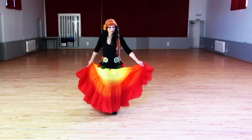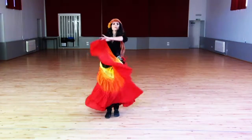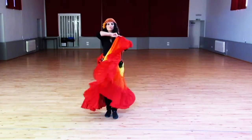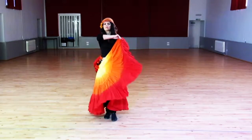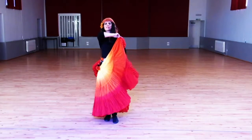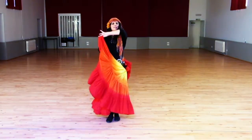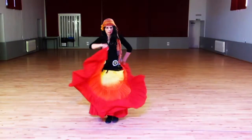As you stamp one foot, the opposite arm comes up to the chest, nice and high and proud. Your elbows out and you're holding the skirt, so you're kind of pulling it across the body. The other hand goes to the lower hip. So let's just look at that. And there it is, speeding up.